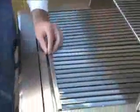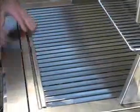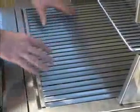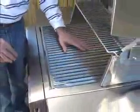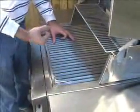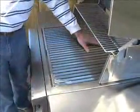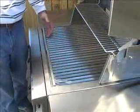One area is actually higher than the other. They're designed to go to where the higher spot is in the back and the lower spot is in the front. So when you're cooking, a lot of your drippings are going to remain in this tube and kind of sizzle and help cook that food a little bit better, retain a little more moisture. But the excess drippings are going to all channel toward the front and get out of the way of those burners, so it's going to reduce your flare up.